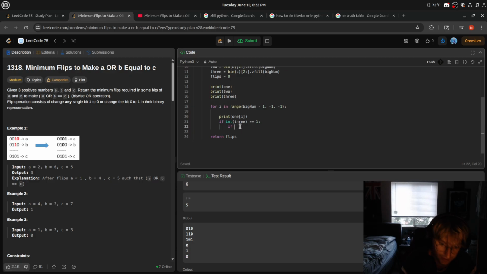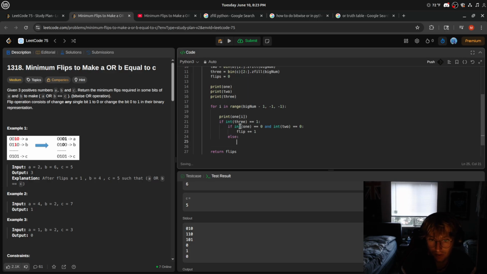If int 1 is equal to 0 and int 2 is equal to 0, right? Then we need to flip once, okay?